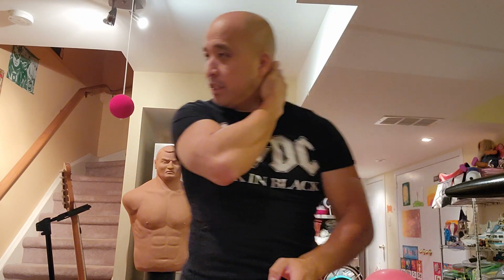And with the hammer fist, you can use all kinds of different angles. And you've got the chops. So again, soft weapons: the palms, vertical, spade, rotating, hooking, then hammer fists, rotating, sliding, bang, bang, bang, and then the chops. Keep the elbow down. Lower in the body, I would rather use hard targets such as the fist. Some people use palms, but I just don't see it doing as much damage as the fists. But nothing's ever written in stone. You can do both things. This is just my preference.